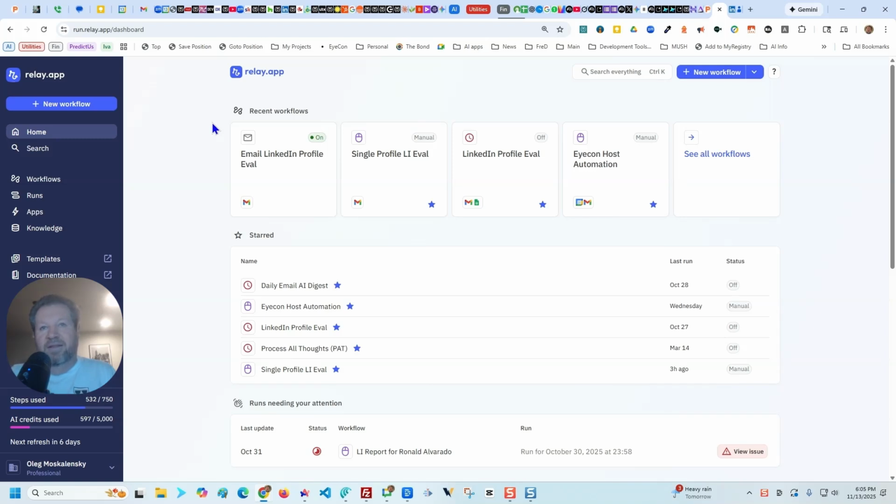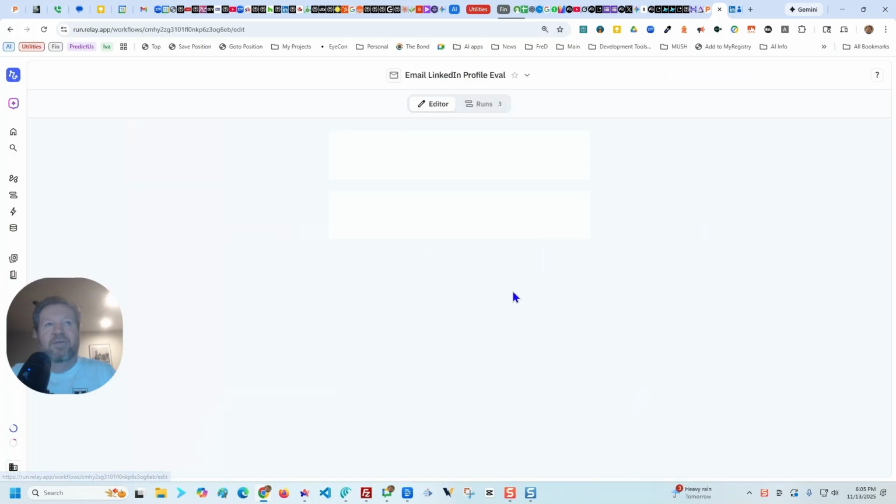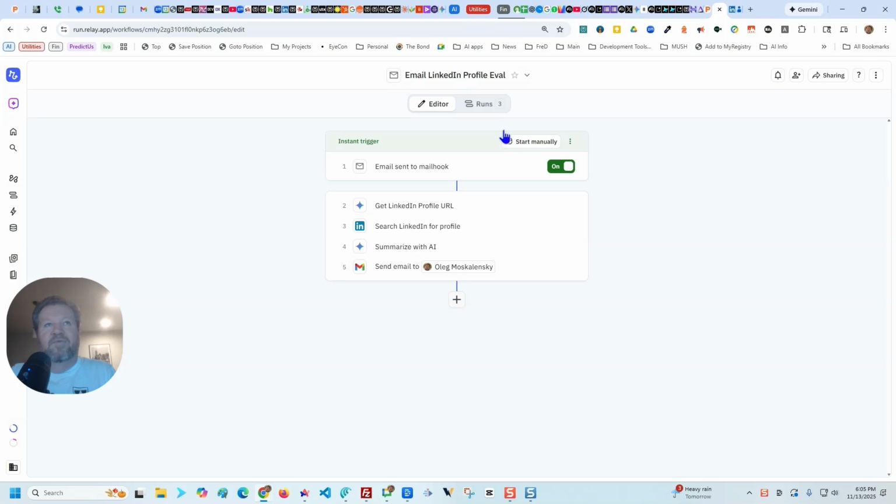And then in your workflow, you define, I want to use AI to create an email, then I want to feed it to Gmail, and so on and so forth. So it's basically a step-by-step automation approach, and you can infuse AI in the middle to do some of the things with AI, whichever AI LLM you want to use. That's basic description of what Relay.app is. It's an automation tool. In my case, I called it Email LinkedIn Profile Eval. You can give it any name you want. And as you can see, in my case, it's only 5 steps.